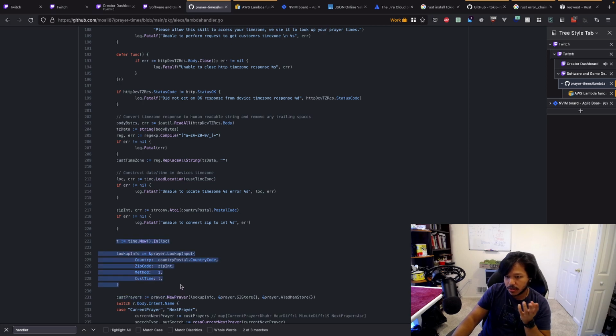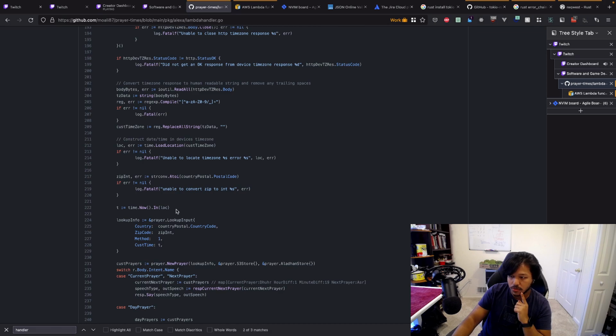So if the customer wants, right, we needed to get the current time for the customer when they're calling the skill, and then we pass that into whatever API or library to get the current prayer time that is currently in status.